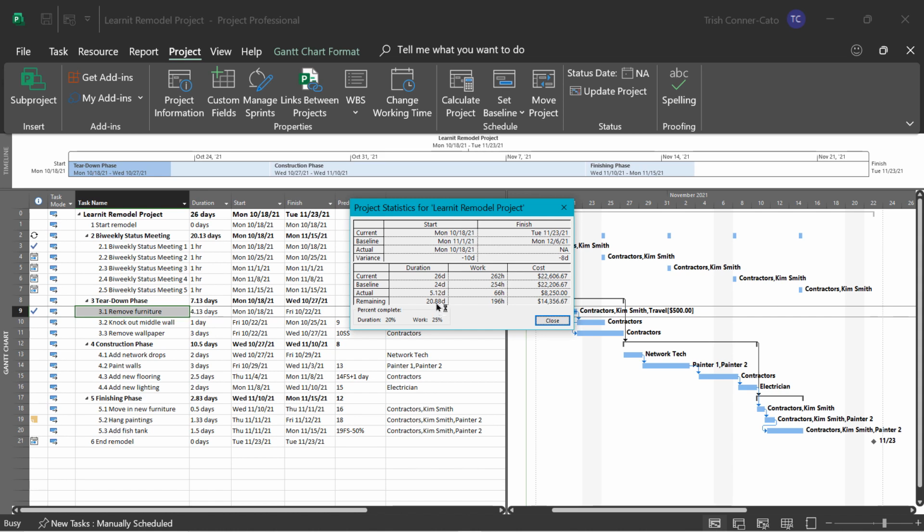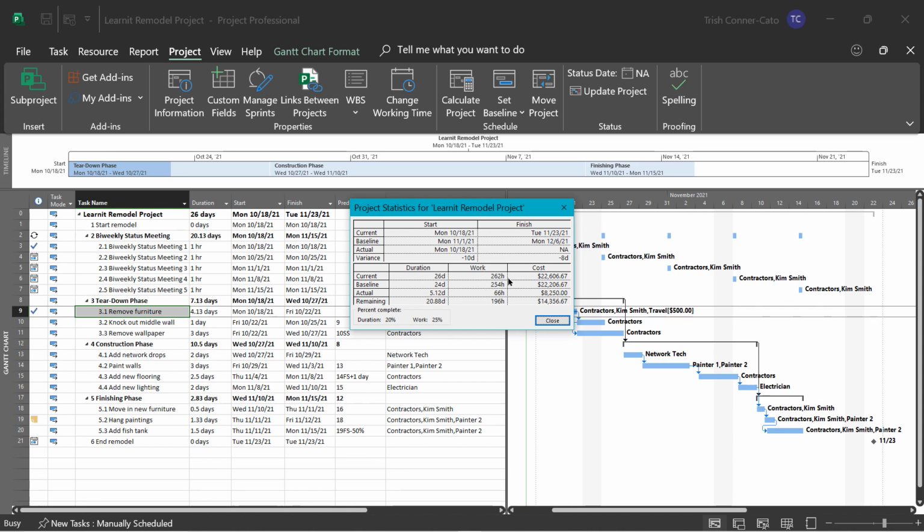It's also showing the duration where we are currently. So because we increased the duration of a task, we're actually over on our duration here. Currently, because of what we've marked completed, our actual duration is 5.12 days.